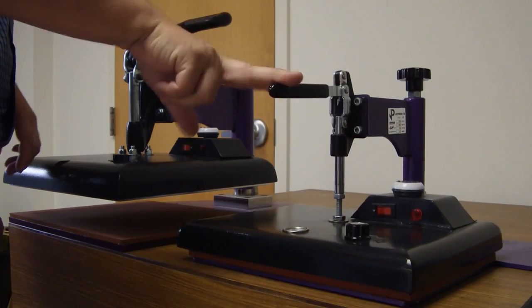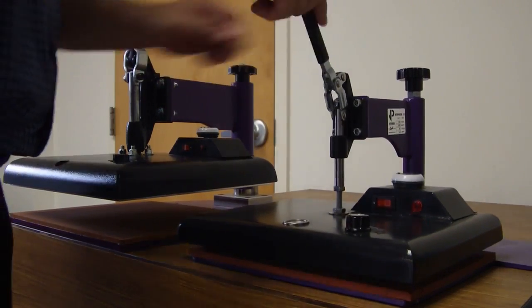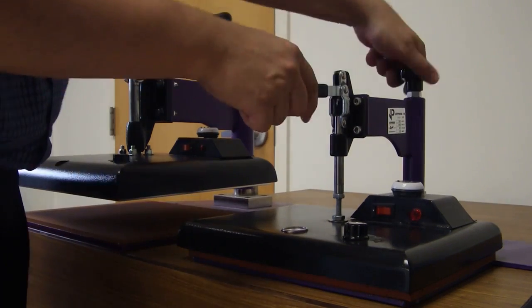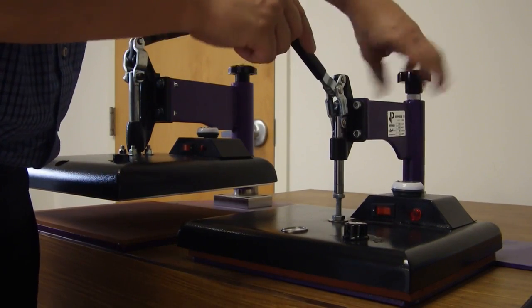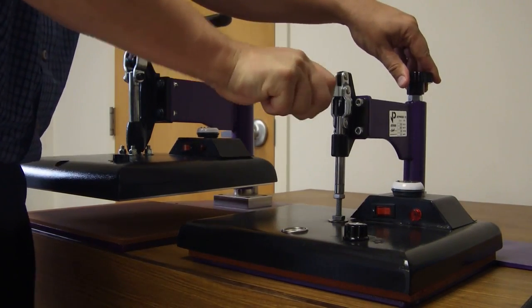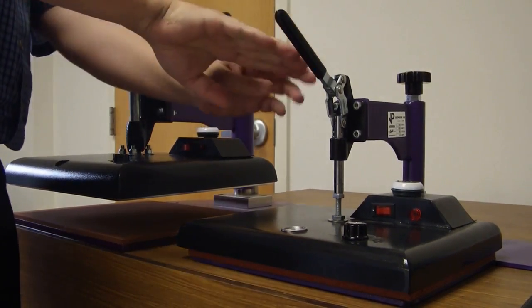If you can close it very easily with just two fingers and it's not really locking in place firmly, you want to make sure this is touching the rubber pad. Then what you can do is keep turning the knob until this is pointing up maybe about 30 to 40 degrees, then you'll have a nice firm pressure.